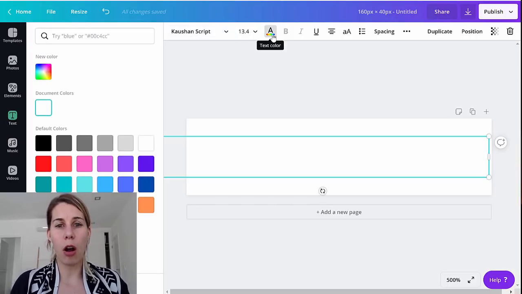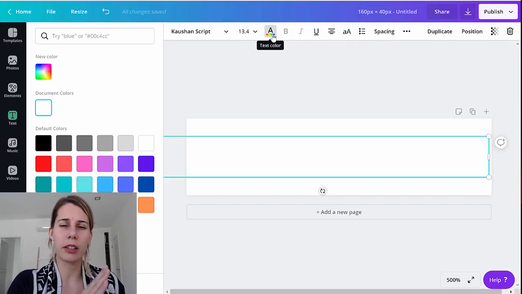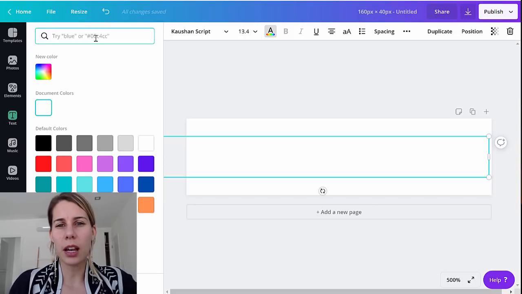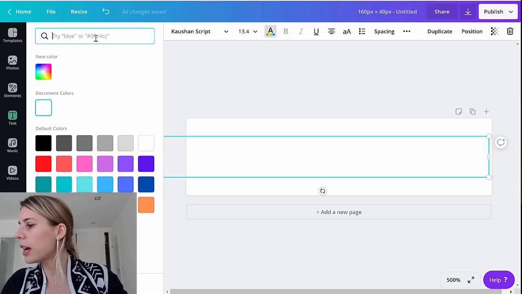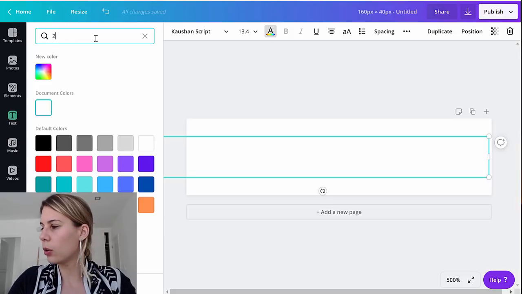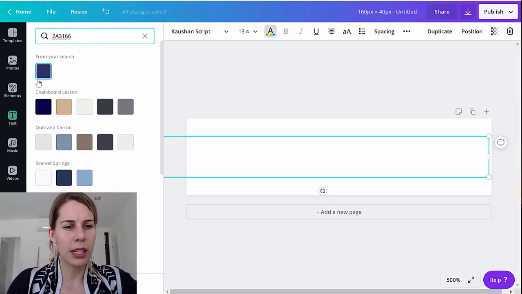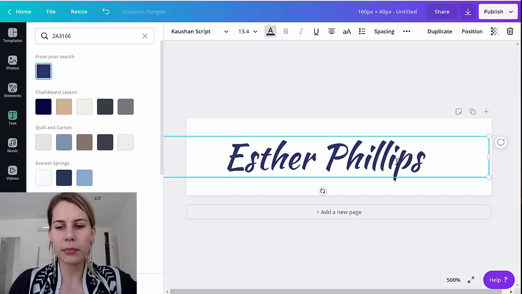Now, depending on the color of your site, this can be really like dark gray or even black, your logo, just to keep it simple. Or if your website has a dark color, like a dark blue or something, then you can use that as the color for your logo. So in this case, I already know that the website that I want to use has this hex code, 3166, which is like this dark purple. That's the color that I will use for everything on my website. So I can also use this for my logo.